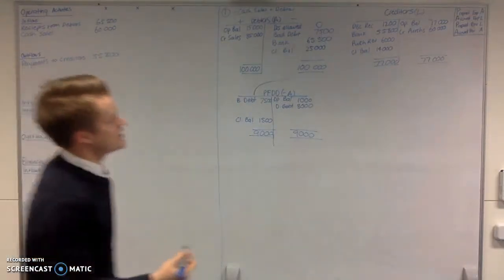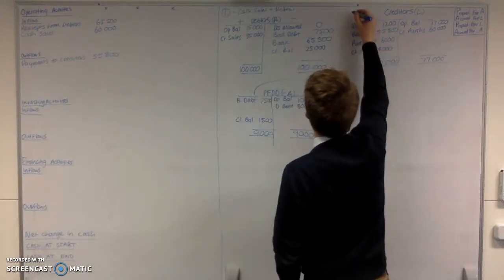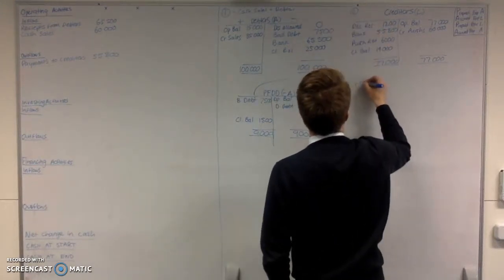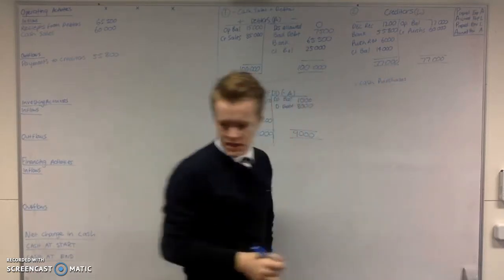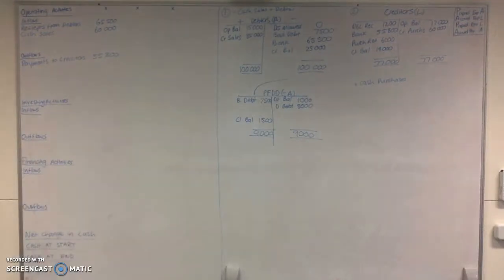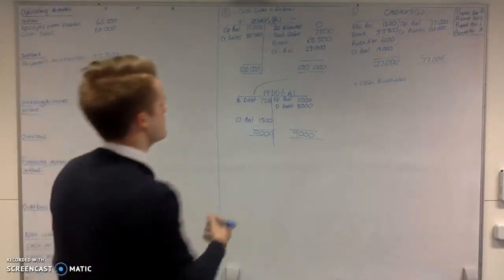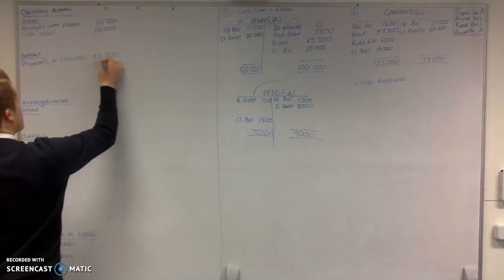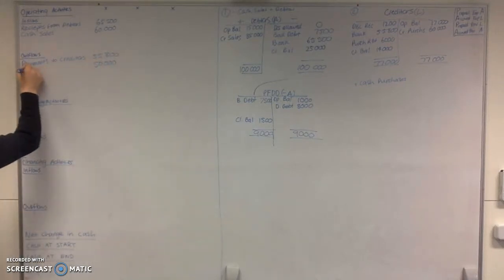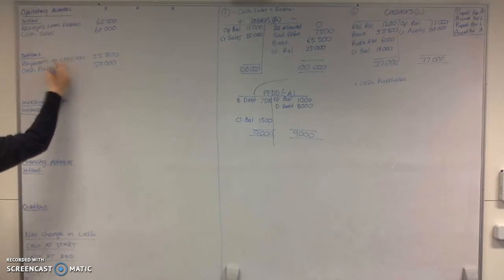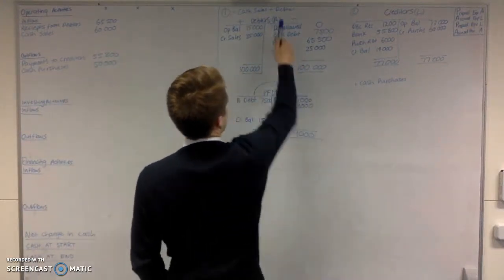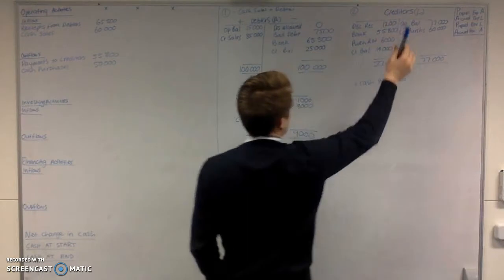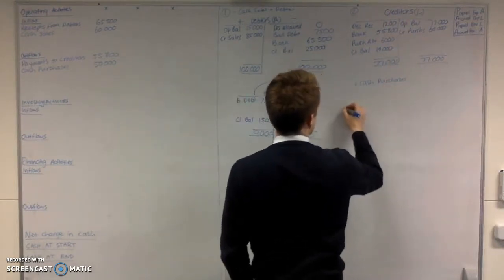55,800. And again, don't forget cash purchases. In this case, the business made cash purchases of $50,000. That is an outflow of cash, the business paying for stock directly with cash. Okay, so that's the first and second steps done: receipts from debtors, payments to creditors. Now we're going to do prepaids and accrueds.